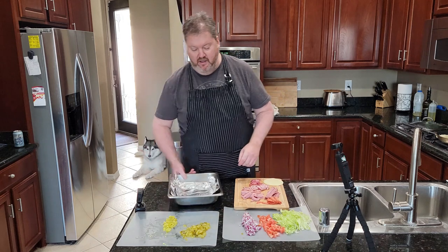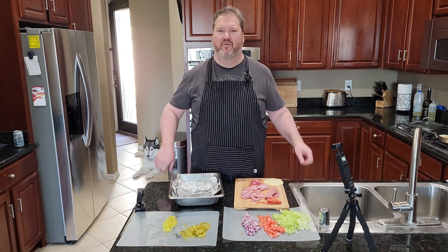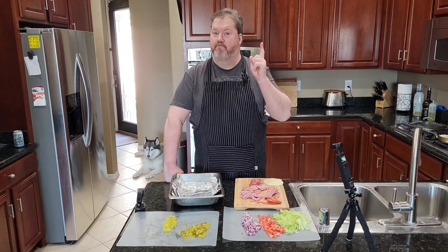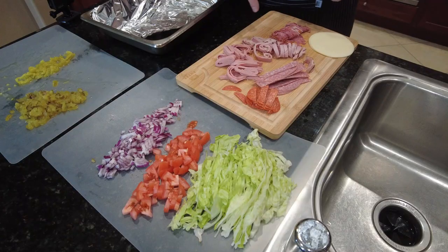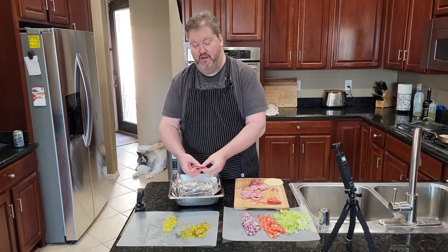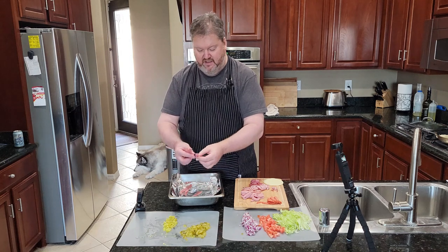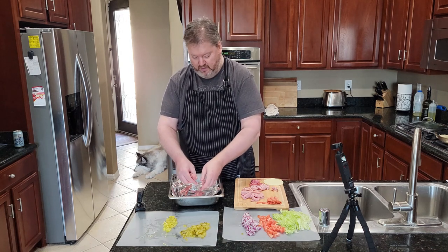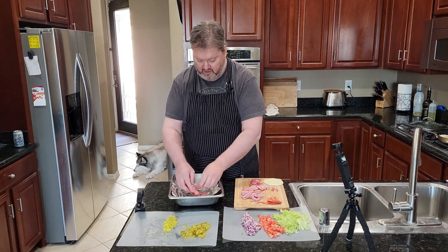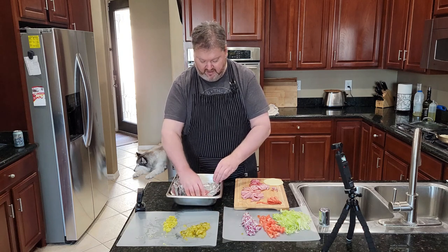So what is in an Italian hoagie, and why do we have all this stuff here? The meat — well, it better be warm because it's a burrito. Otherwise you're eating one of those sandwich wrap things. No, we're doing a burrito. We have salami. I'm putting salami down and we're going to put this in the oven and heat this up. I've got about three slices of good-sized, three-inch salami. We're going to lay this out to fill up the center part of our burrito because we're going to put the cheese on it and melt it all in.